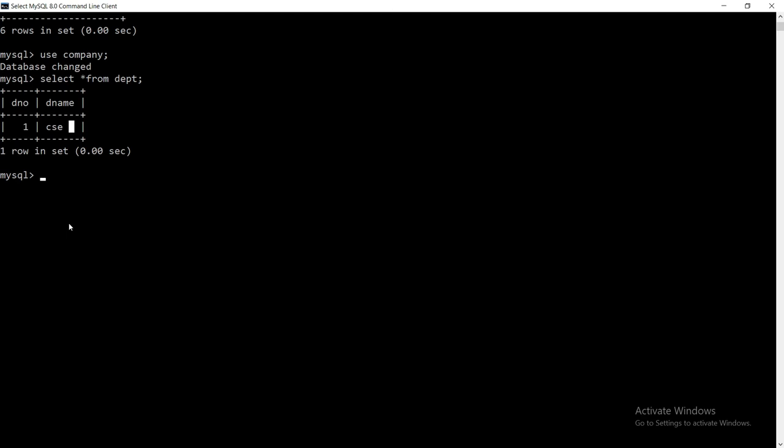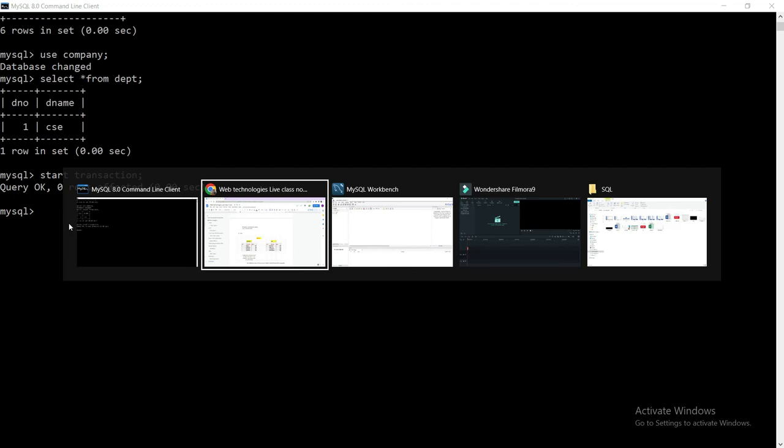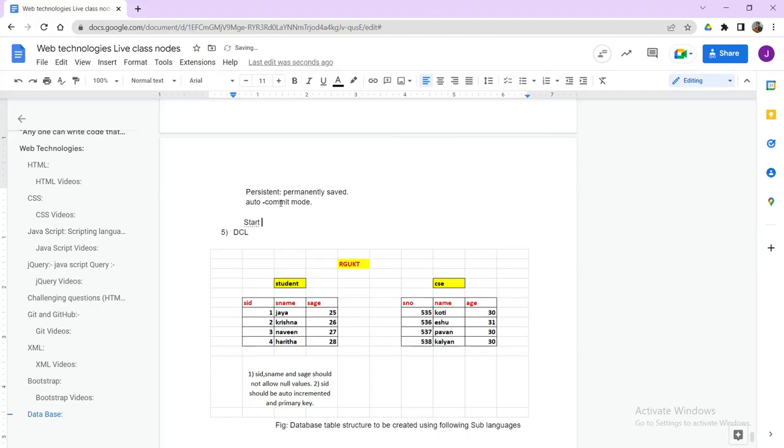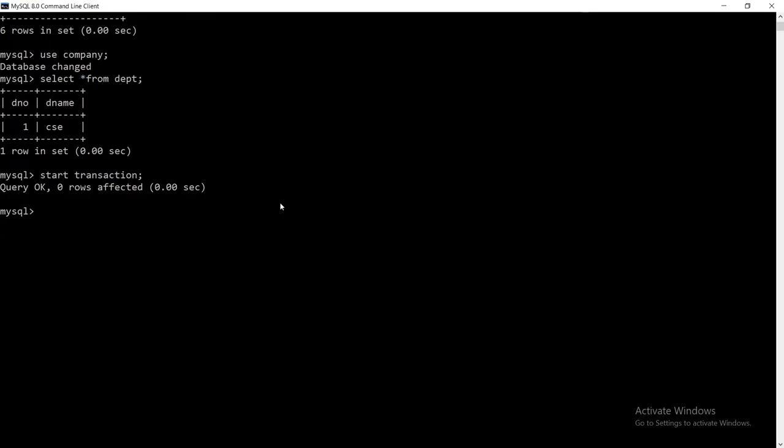But let us assume that the data is in the uncommitted mode. You can do that with the help of a command called start transaction, which is meant to set the uncommitted mode. Whatever operation we perform from now onwards, until the first commit or the first rollback, all the data will be in the non-committed mode.